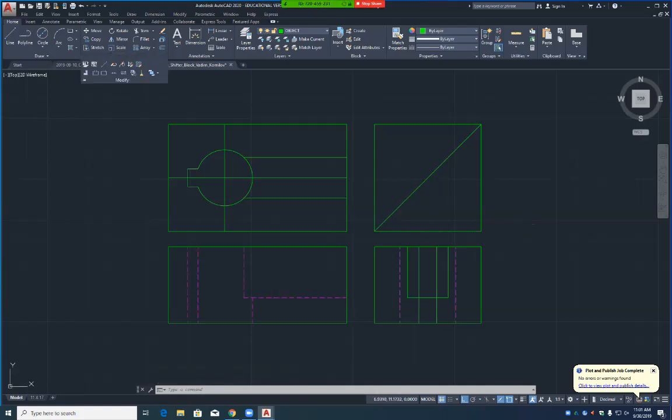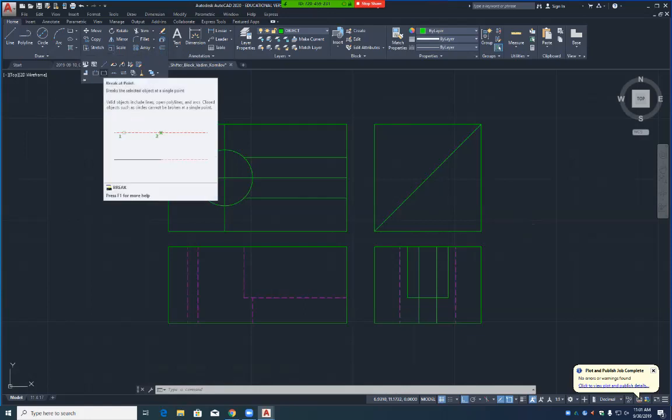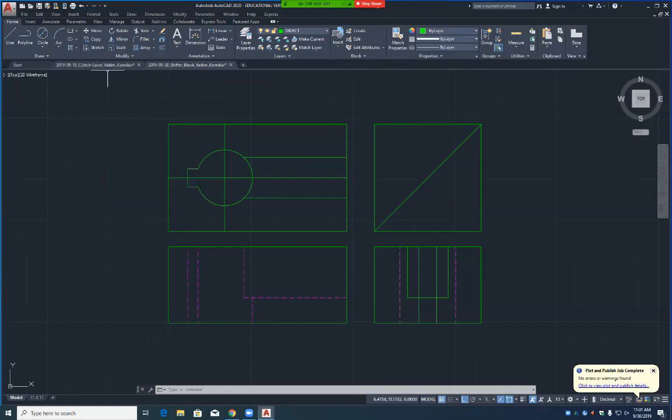Okay. Now, question for you on this keyway over here now. Part of it is visible, part of it is hidden. Exactly. From here to here is hidden. From here up to here is visible, right? Right. I'm just going to draw me another line. And then trim it like that. And pick both lines like that and change to hidden.